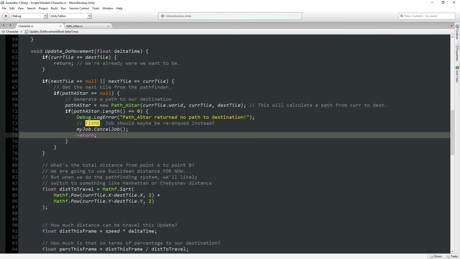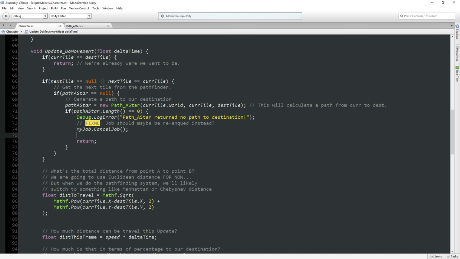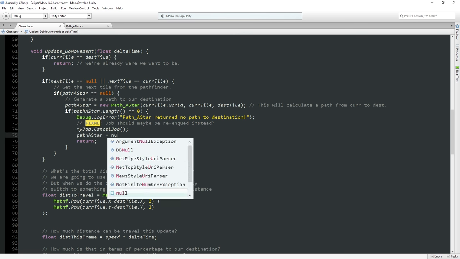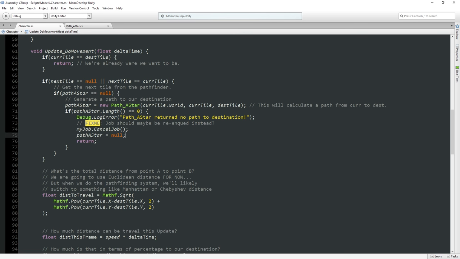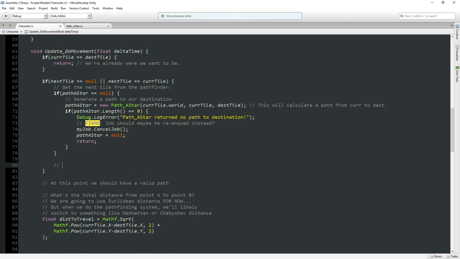But anyway, if we don't have a location to move to next, and our path A star is not an actual thing, then we will try to generate a route. If the route is length 0, then obviously this is invalid. Oh, and then we should probably just set this back to being null so that we don't use it. And then we return. But at this point, we should have a valid path. Oh, that's right. So next tile is null, or next tile is equal to our current tile. First, we check to see if the pathfinding system is set up, and then we generate a new path if need be. But grab the next waypoint, or however you want to call it, from the path thing system.